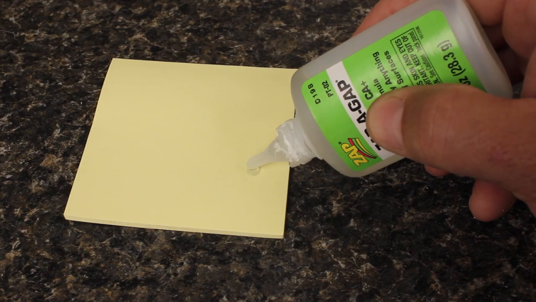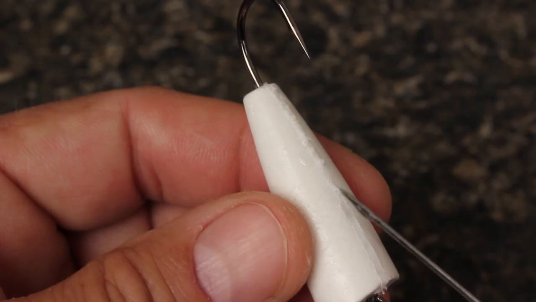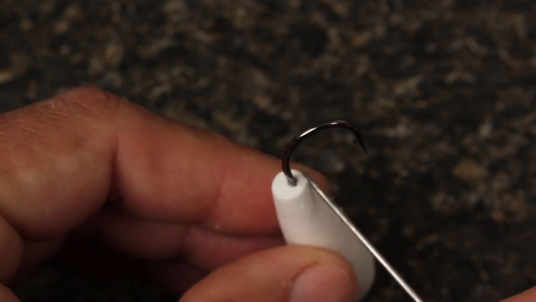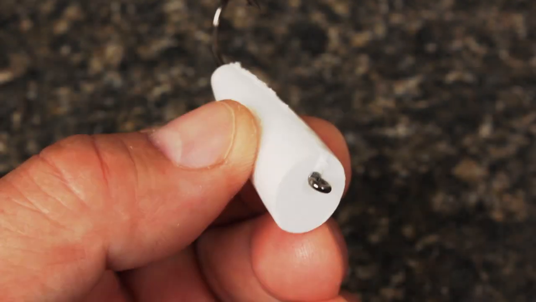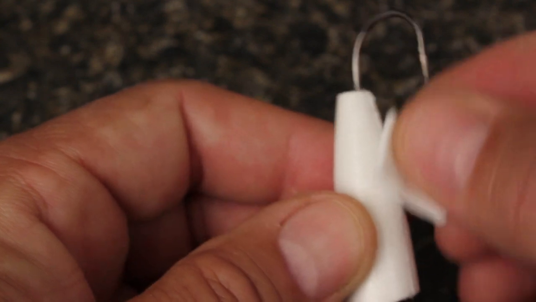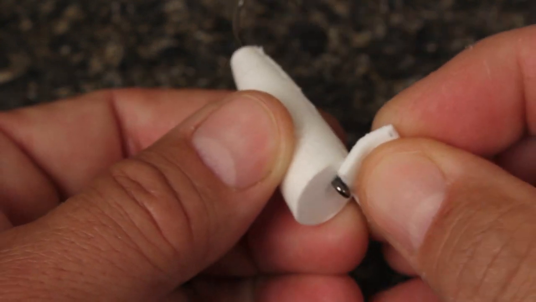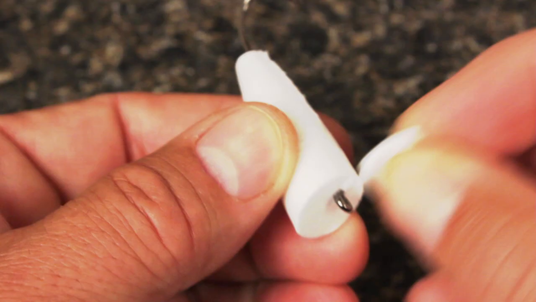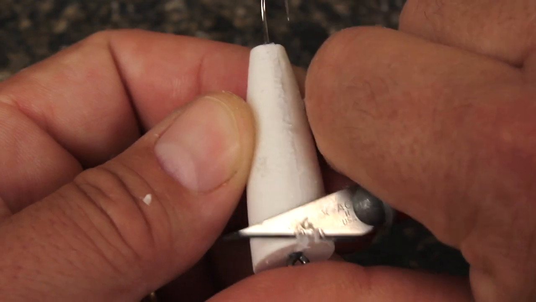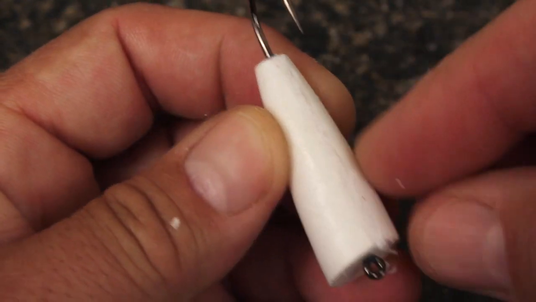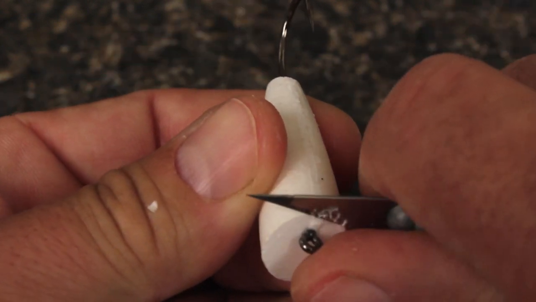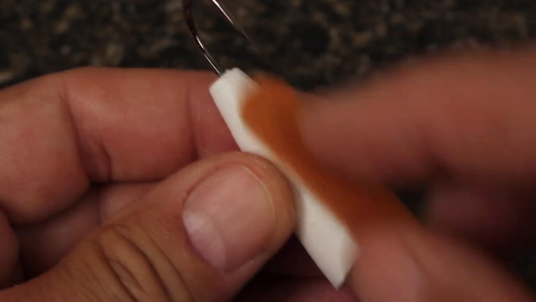Squeeze a small amount of zap-a-gap onto a sticky pad. With your bodkin, apply a thin film to the craft foam. Don't forget the front and back ends. Then using a craft foam scrap, rub the zap-a-gap into the foam. What this does is harden the craft foam, which allows you to do further more accurate trimming with the hobby knife. This isn't an essential step, but it's one I like to do to really finish the seam.